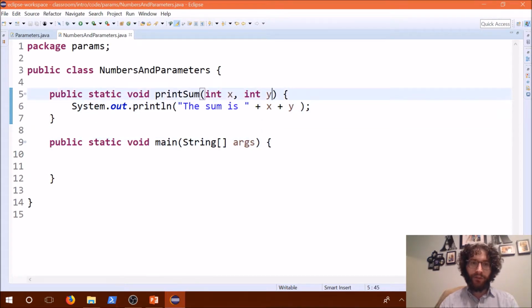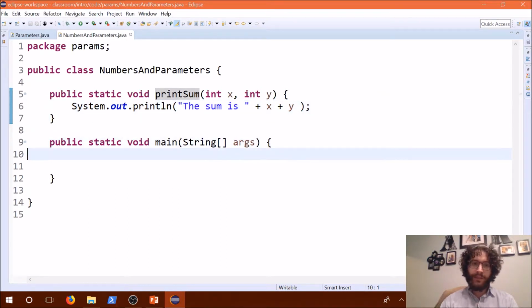But the first thing I want to note is, for those of you who know how return statements work, notice that I'm not using any return statements yet. I'm just printing stuff out. So we don't have to worry about returning stuff yet, if you know what that means. I have the habit of putting print or draw or say as the first word of my method if I don't want to return something, if I'm using a void method and I'm printing something out. So that's just a habit to use when we're doing these print line methods. So System.out.println, the sum is x plus y.